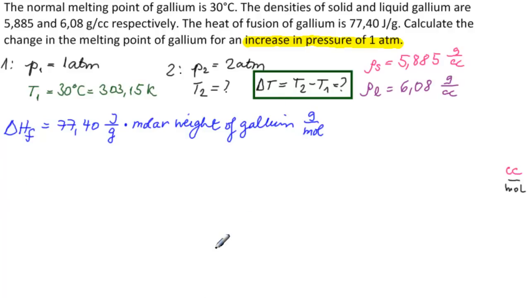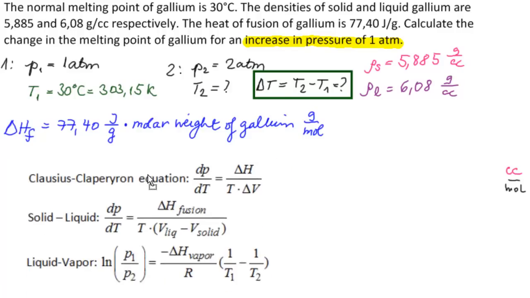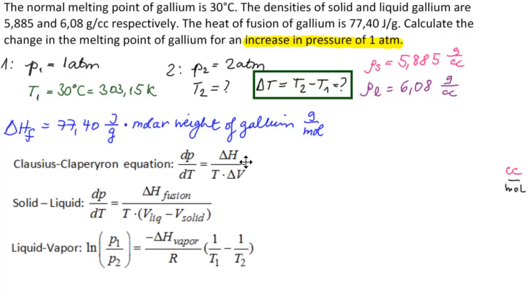Let's find our formula and see what we need to do. This has got solids and liquids, so we're looking at the Clausius-Clapeyron equation. Which one is the solid liquid? This one. And in the interest of space, we're just going to put that formula up.